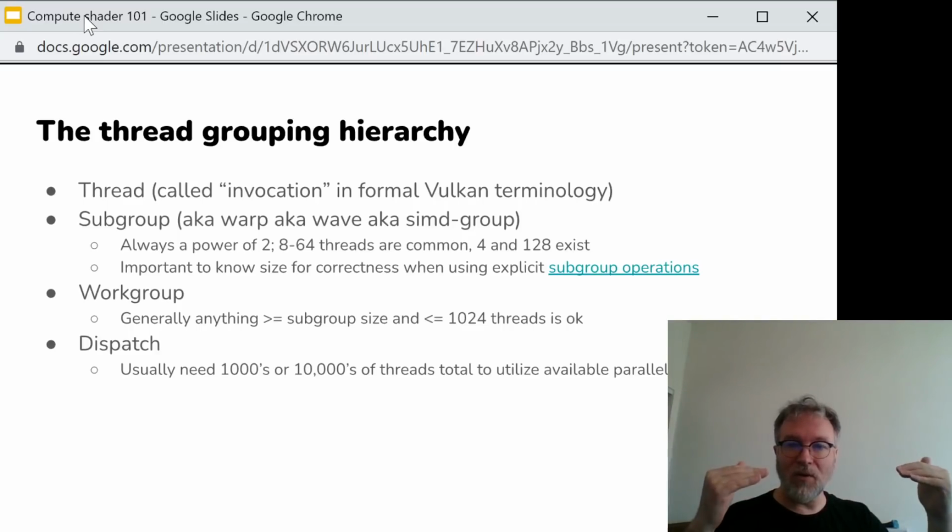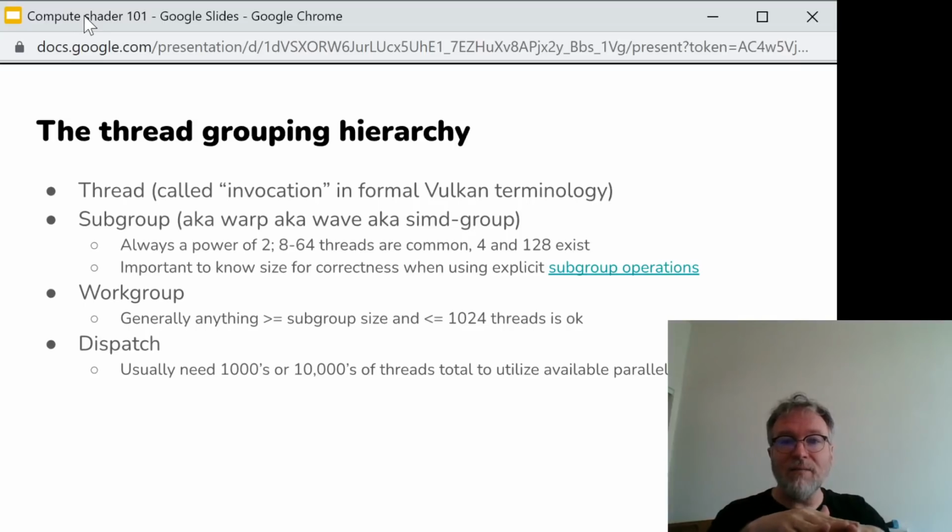So again, when I was going through the memory hierarchy, because you can use these registers to communicate, that's more memory-like than register-like. And you also want to know the subgroup size for performance reasons, because it affects divergence and other things. I will go hopefully into more detail on that in the performance talk, which this isn't.